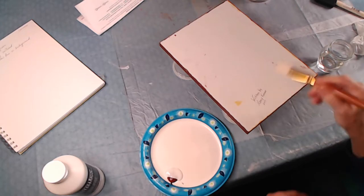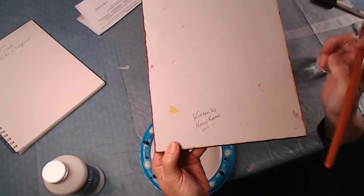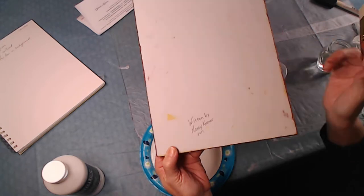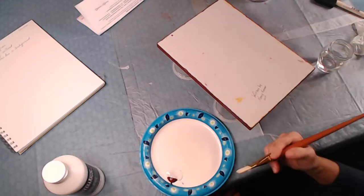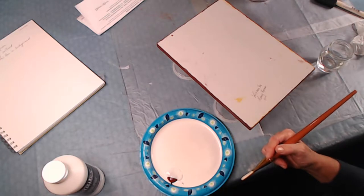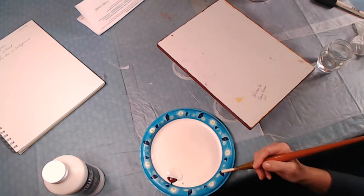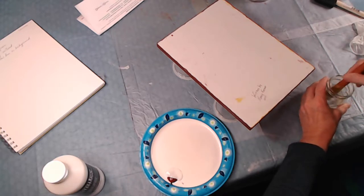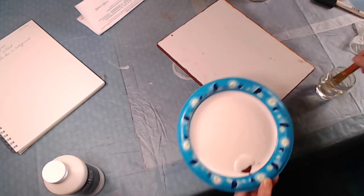You may have noticed I did actually put my name on this icon. We don't say painted by, we say written by, and my name and the year. It's not taking any credit for it because God is the author of all of these. However, if you give it away as a gift or if someone buys it from you and gives it as a gift, then they'll know who the artist was. And I think that's important. I think artists need to be recognized. So we're just going to go ahead and get started here.